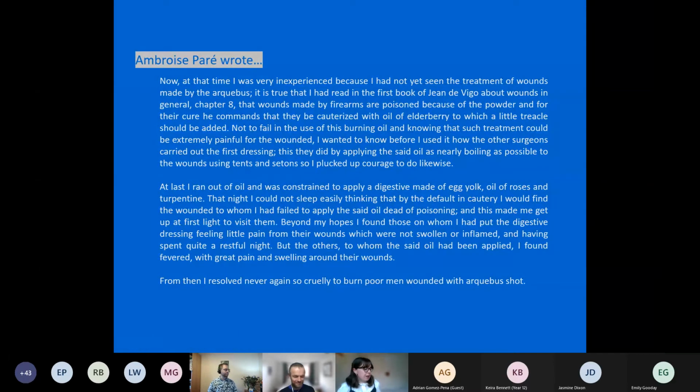Great. So what I want us to think about with this question is first of all, what are the different sorts of learning in this passage? So you can now on Slido enter your words, which will build up into a word cloud, and I'll give you a few minutes just to reflect on the passage and think about what are the different types of learning that Ambroise Paré undergoes while he's on the battlefield.